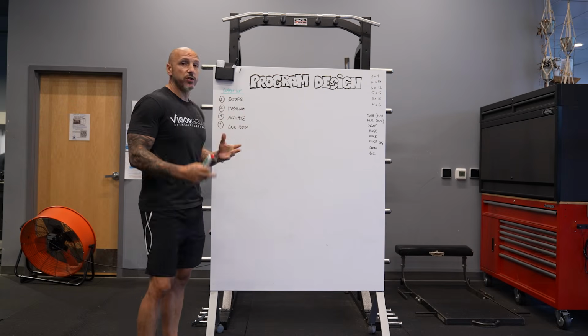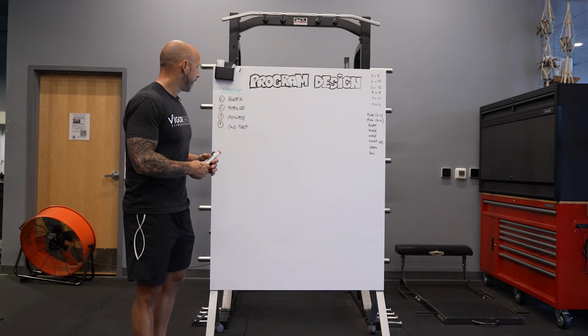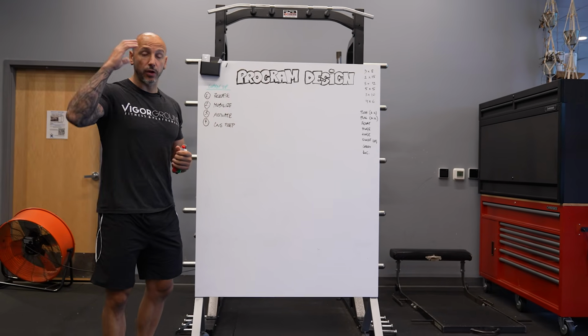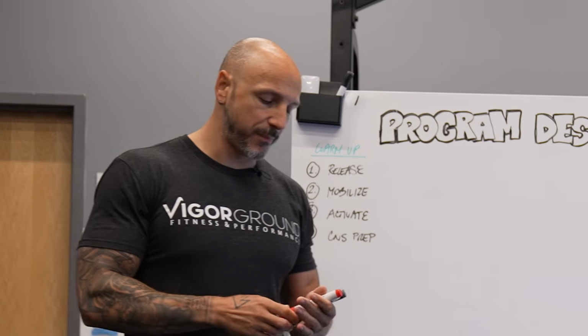And what I'll start with is I'm going to cover the warm up. I do want to go over this. There's going to be a bunch of resources attached to this as well. If you saw the R7, there's release, there's reset, there's readiness. The other way that I like to have a coach think about it when designing a program is release, mobilize, activate, CNS prep. Now, it starts with this.